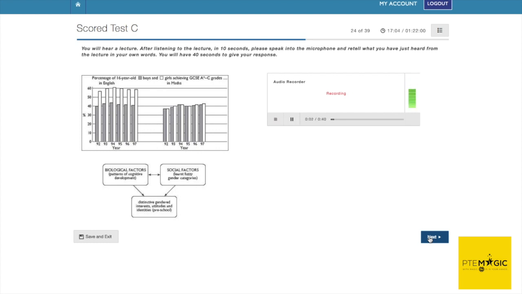The lecture provides information on two charts which compare performance of boys and girls in two subjects, math and English. In English, it can be seen that girls outperform boys, achieving a score of 10% above their male peers. On the other hand, in math, there are no real differences. And there's some explanation for this, which is in biological and cognitive factors as well as social factors. These factors are seen in child development and are reinforced in school context and have great impact on school performance and achievement. In conclusion, it was mentioned that these cognitive skills are learned during the preschool and at schools and are strongly supported by the teachers in the school.